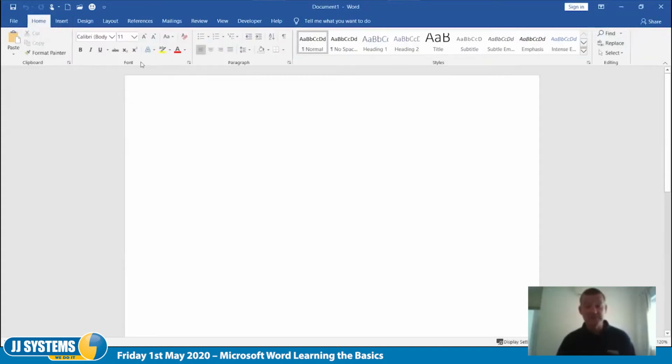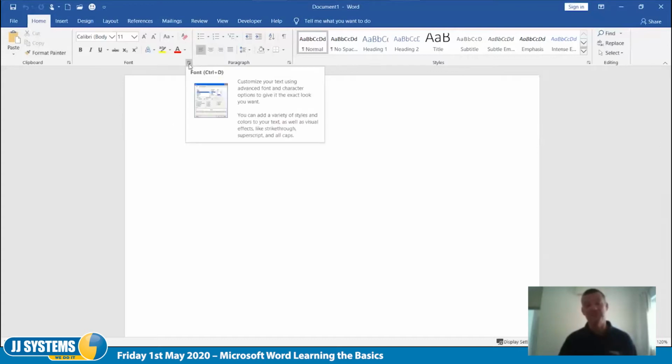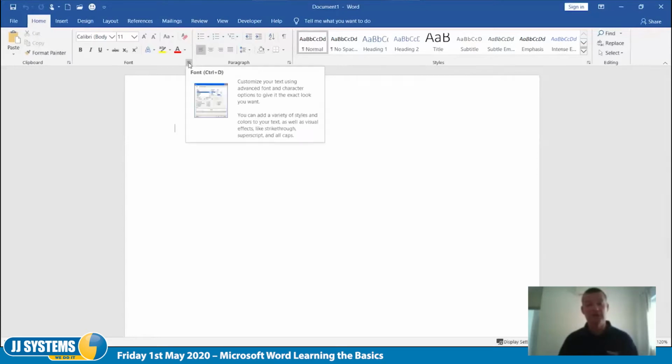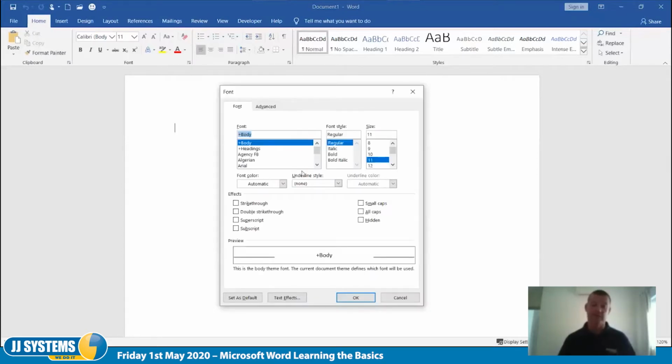Then you have groups, like these groups, and within the groups there are loads of buttons that relate to that thing, like the font group, and many of them also have a flyout. And that little flyout gives you a more comprehensive but old school style dialog box, which if you click on that, has got a lot more options in it. And by a lot more, I mean normally like one or two that you can't find on the buttons.